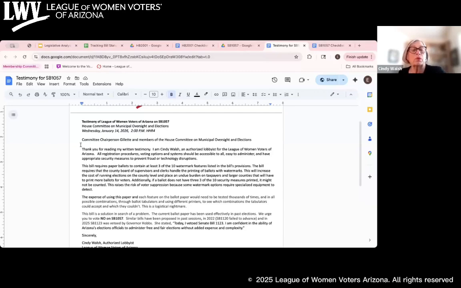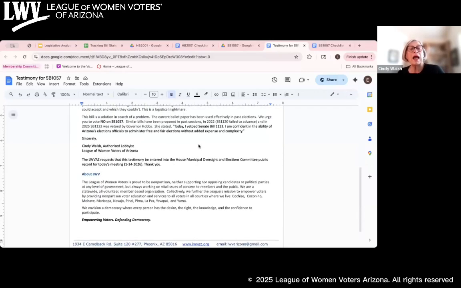And if you scan down to the bottom of the letter, please, we're asking that they read these testimonies into the record so that we will have the opportunity to be on the record for where we stand, so that if we need to take any further action, we have a position that's already been stated. We don't do it for every bill, we just do it for the ones that we have the strongest stance on. But all of this is determined in our committee meeting and the weekly meetings that we have prior. As soon as we get the agendas, then we know what's going to be heard, and then we meet and figure out how we're going to approach them.